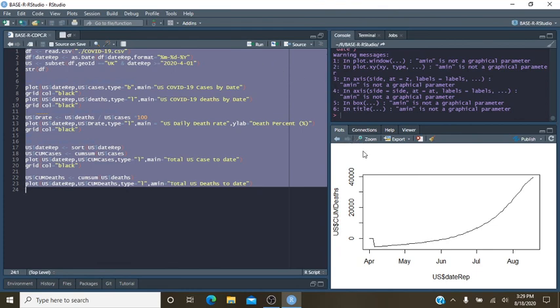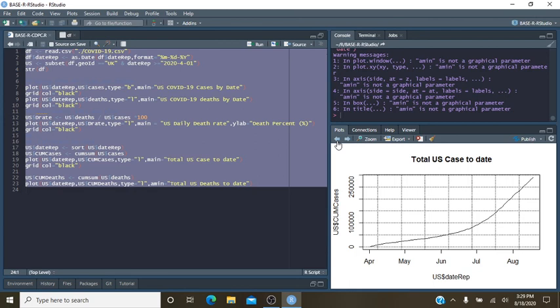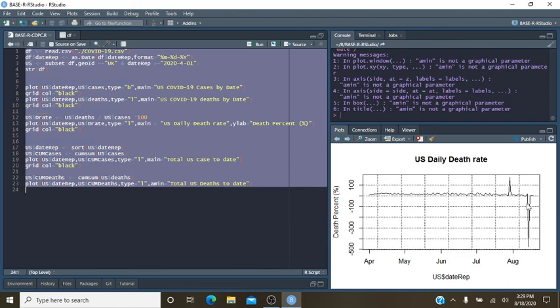Let's see. This is, of course, cumulative deaths for Great Britain. A very distinct curve. Cumulative cases for Great Britain. Now, of course, I honestly don't understand how you have a negative death rate. Because if that's correct, you have a 100% death rate.